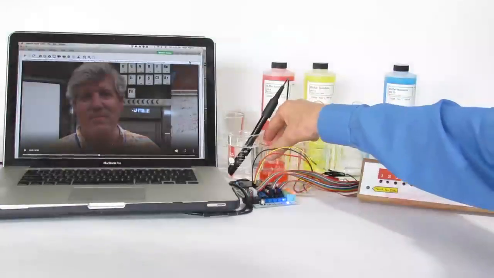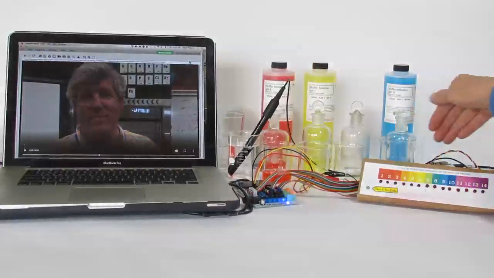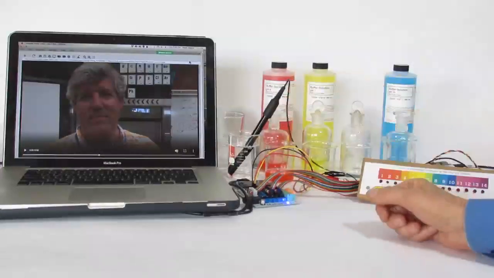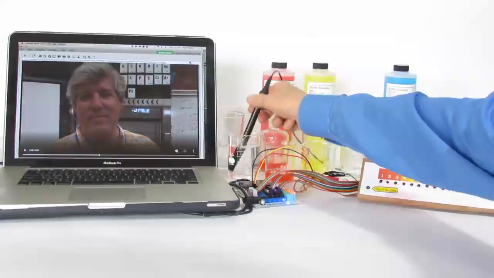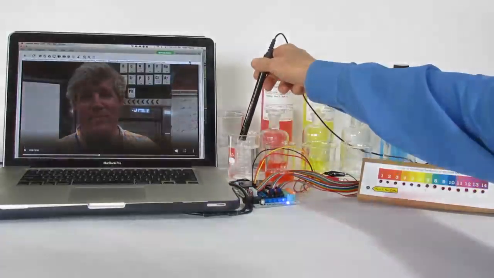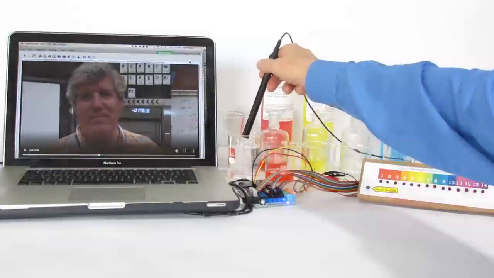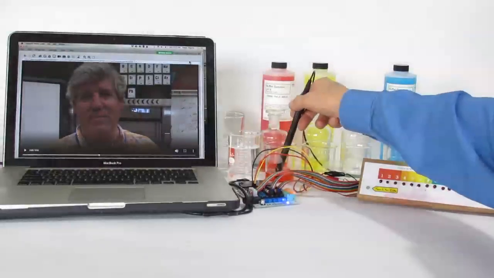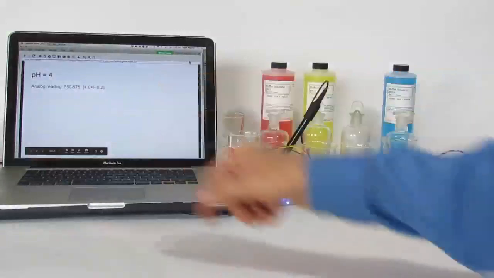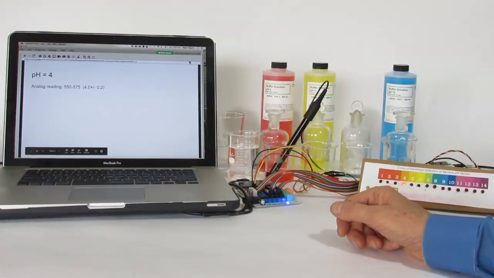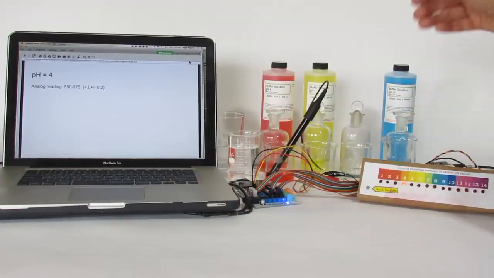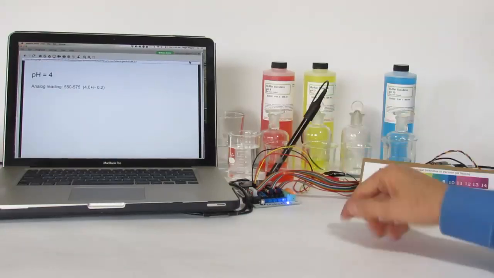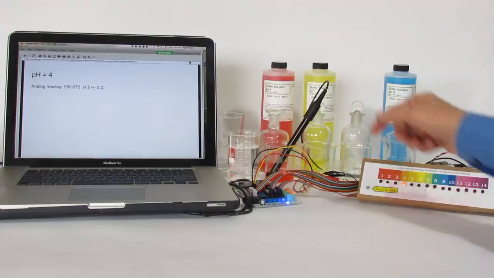So what we have here are the beakers with different pH solutions. We don't have the whole titration set up. We're just going to demonstrate the concept here. But we'll take the pH probe and move it from a solution with a pH less than 4 and move it to one with 4. And the display changes in Google Slides to pH 4. Now you could imagine with the titration we'd be adding the sodium hydroxide, and that pH would be moving up till it gets to 7.